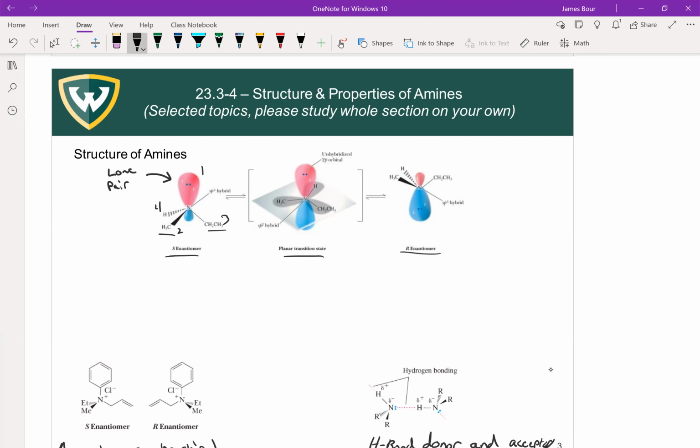The net effect of this is that this occurs at room temperature. So the net effect is that this is not a chiral center because we can't isolate a pure S or R tertiary amine or something like this, where there is the lone pair. These are not configurationally stable, is what we say. That means that they flip back and forth between their 2 enantiomers, and so there's really no point in assigning it a stereoisomer because it is almost always a racemic mixture.